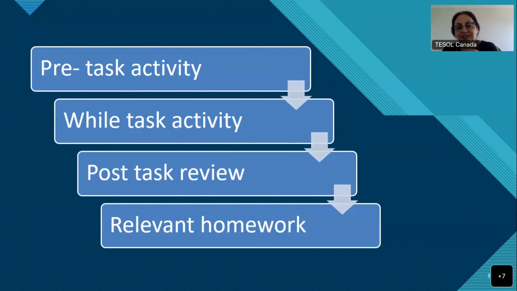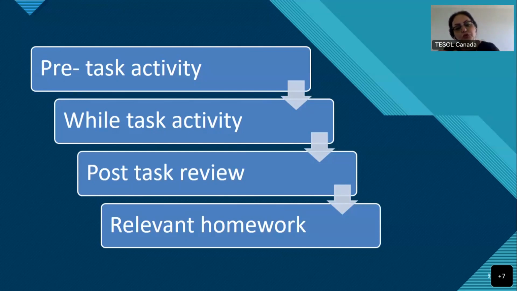Also, we give our students a chance to guess. Let them guess the meaning from the context. They cannot guess the meaning of the keywords, okay? Because they are the main words. So we pre-teach only the keywords and give them a chance to guess the meaning of the other words while they're reading it. So that goes for pre-task activity.